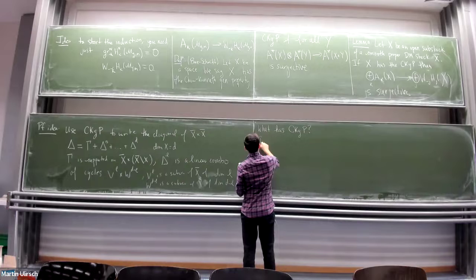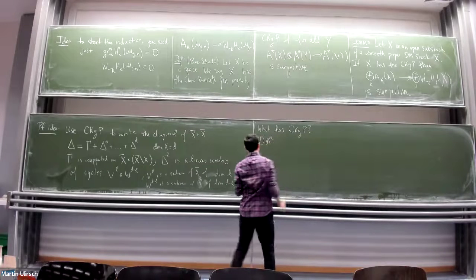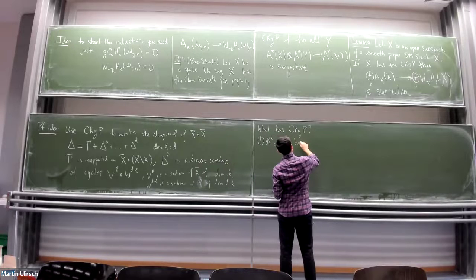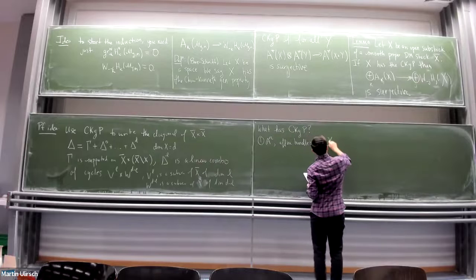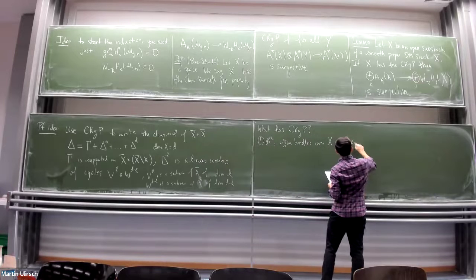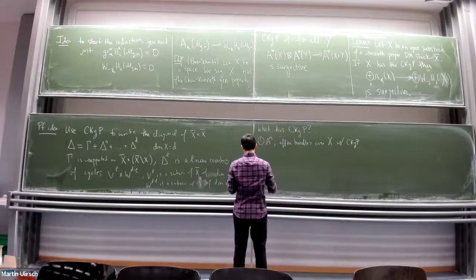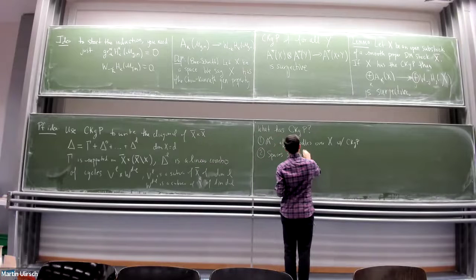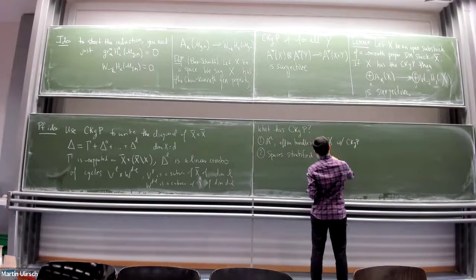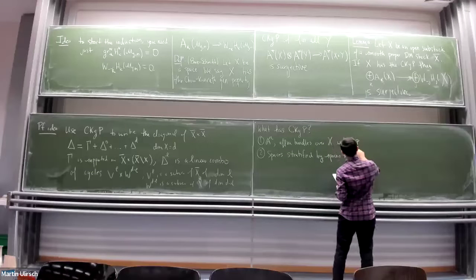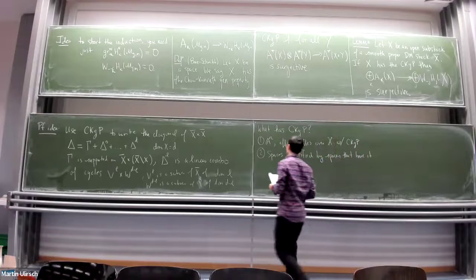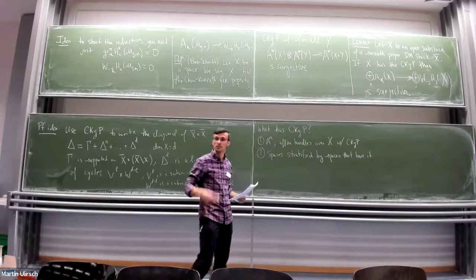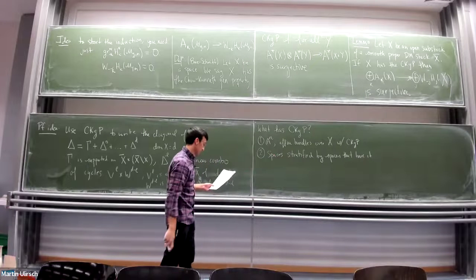So some examples are affine space, A^n, and then more generally an affine bundle over X, where X has the CKGP, and then similarly, spaces that are stratified by spaces that have it. So, for example, P^n is stratified by A^n's, and A^n has it, so P^n is going to have it. Grassmannians, Grassmannian bundles over things that have it, etc.